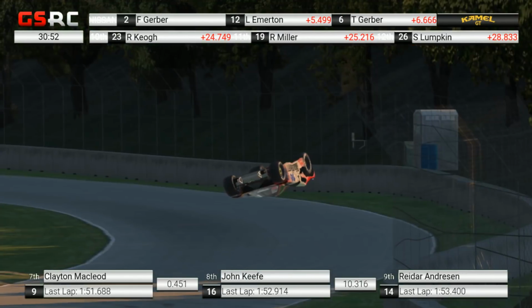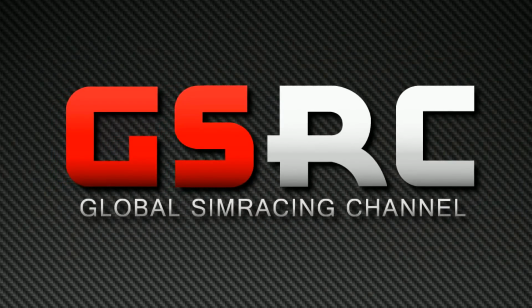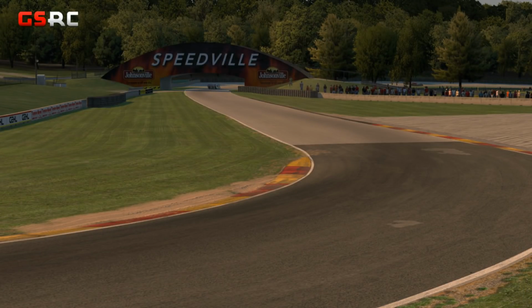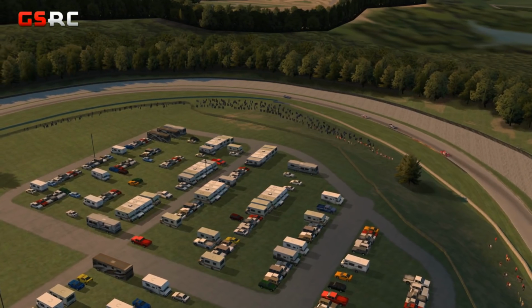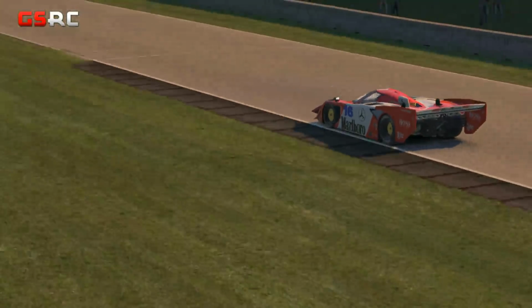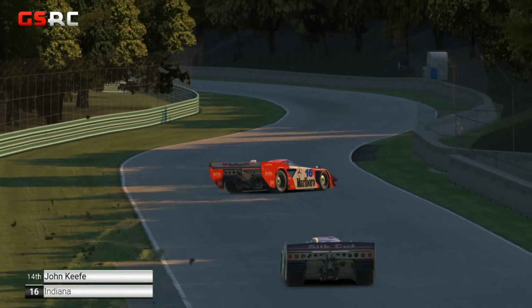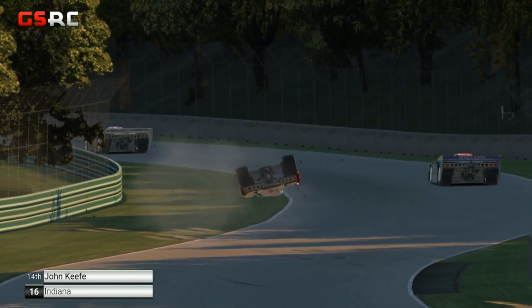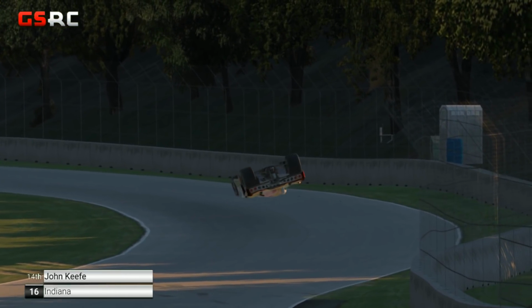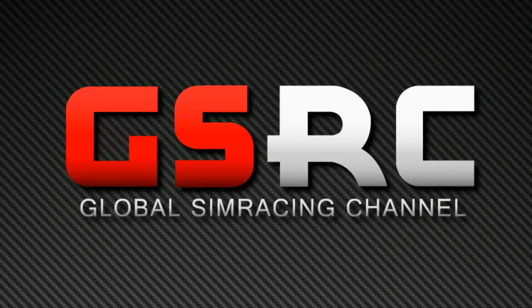Keefe is in the wall first. The bad luck of the Hoosier strikes again. This was into the kink, and unfortunately, dipping his wheels into the grass on the exit was not what the doctor ordered. He missed the apex of the kink. I talked about one little mistake. You can see that he's wide. He doesn't get to the spot. Tried to keep his foot in it, but the green stuff just does not offer much in the way of grip. He had to take a tow, and Rugenbrink stayed out.